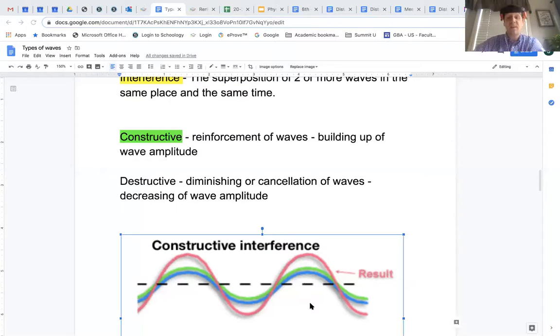When they're actually pretty similar in frequency, what happens is you get the combination of the two waves building you up, and the boat kind of rides high. And then all of a sudden, the trough.